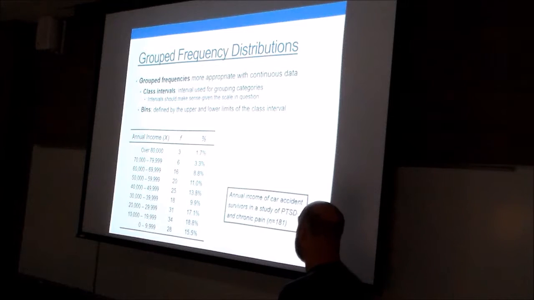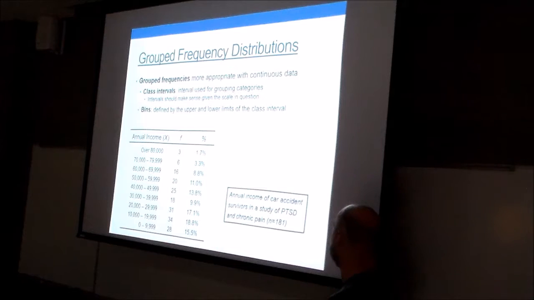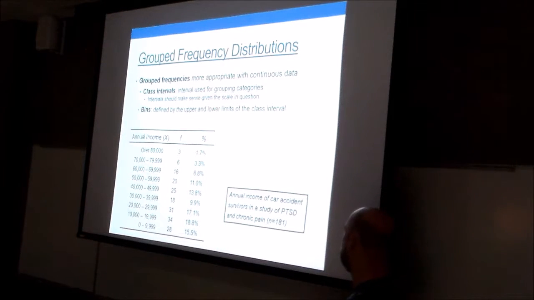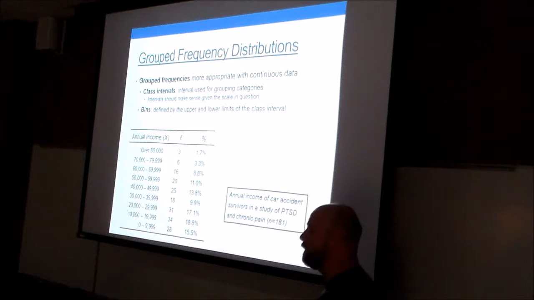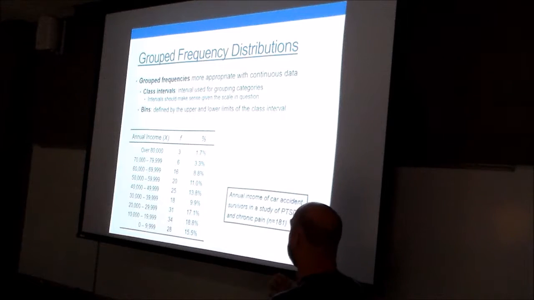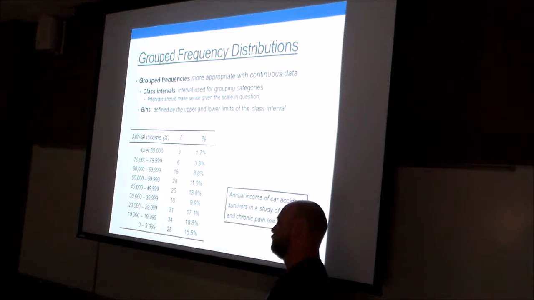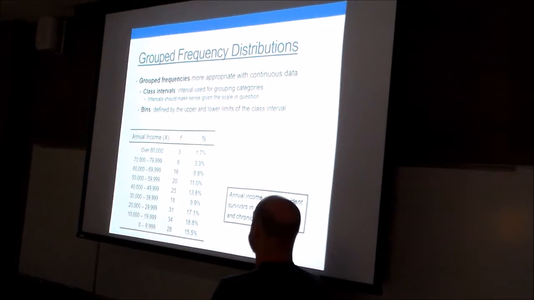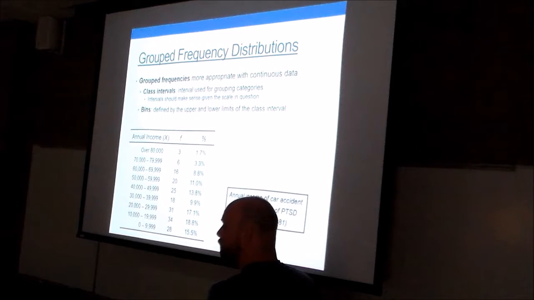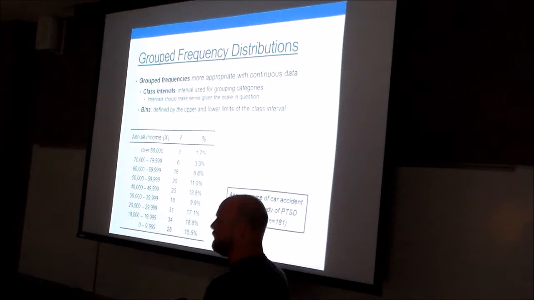Again, this is an actual example from some data we collected in my graduate lab, looking at annual income in people who are coming in with post-traumatic stress disorder and chronic pain, right? Someone make an interpretation of this frequency table. How would we describe income within this sample? What do you think, Alex? How would you describe it? "It's numerical." Okay, what are the characteristics of income in this sample, would you say, based on the table here?